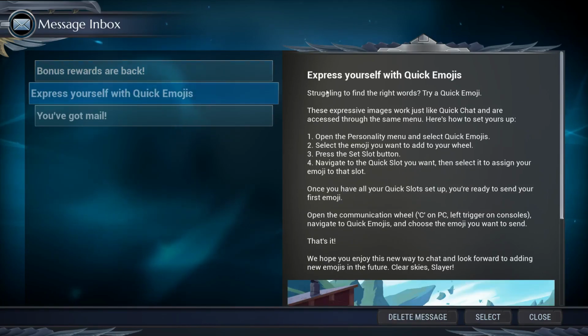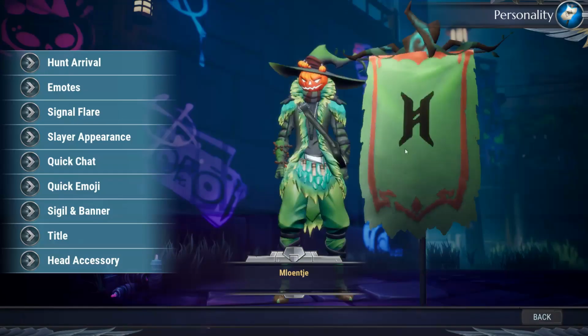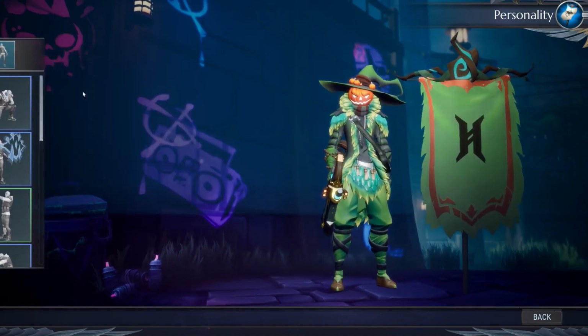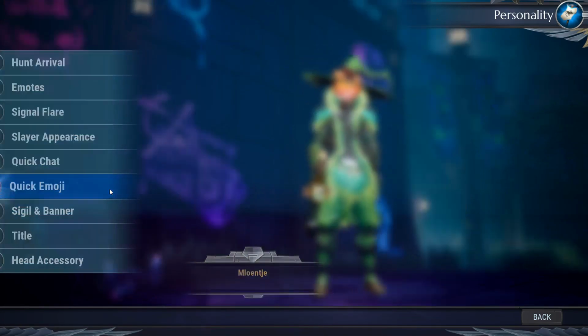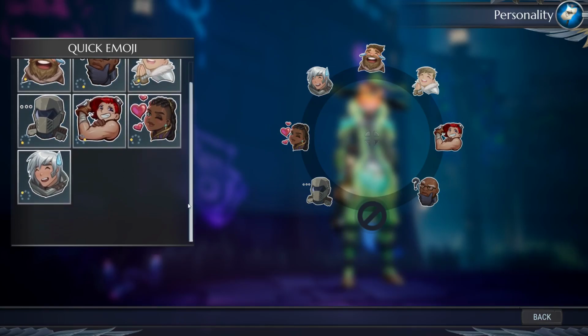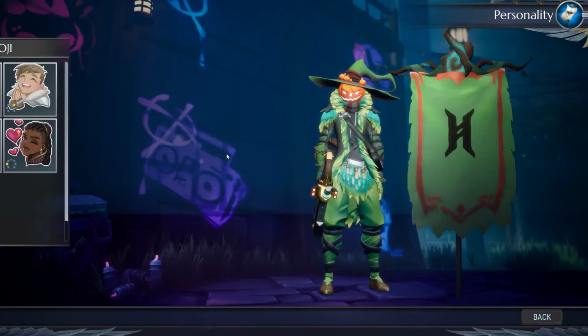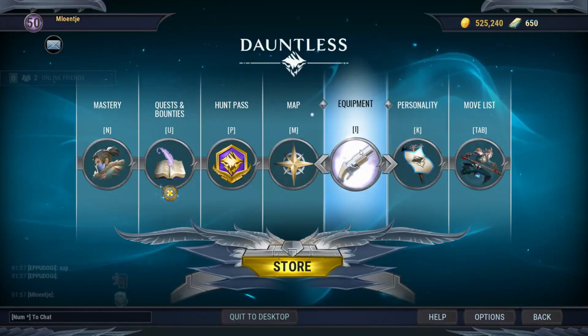Express yourself with quick emojis, so struggling to find the right word. Open your personality menu, select the quick emojis, select the emojis you want to add to your reel, and press the select button. Oh, wait a minute, are there more than the personality emotes? No. Quick chat, quick emojis. So these are all the ones that we have right now. There's actually no more in the game, so there is really nothing to swap out, because maybe later on they'll bring in new emojis, and then you can actually swap them out. But for now, these are all the emojis that are in the game, and you can set them up wherever you want.